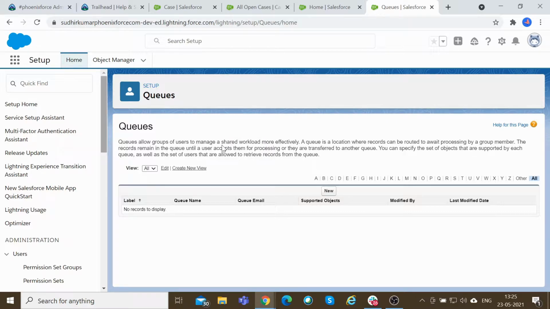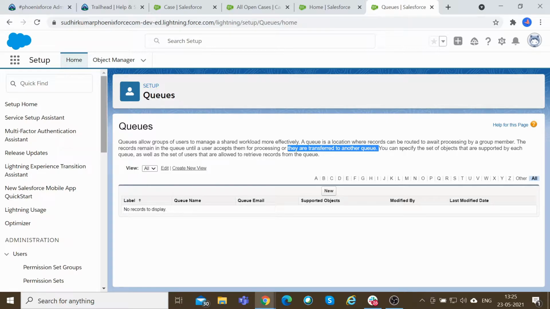That's why it says it is used to manage a shared workload. Now a queue is a location where records can be routed to, which awaits processing by the group members. So once it is assigned to a queue, one of the group members in the queue can own that particular record or take up the accountability of that record, or that case in this case. The records remain in the queue until a user accepts them for processing or they are transferred to another queue.